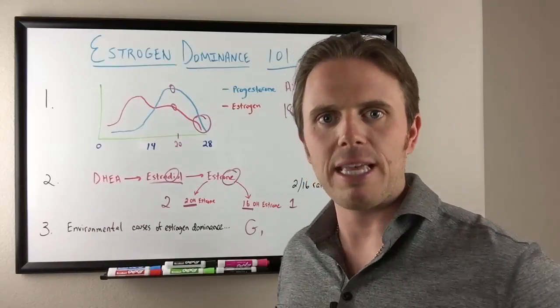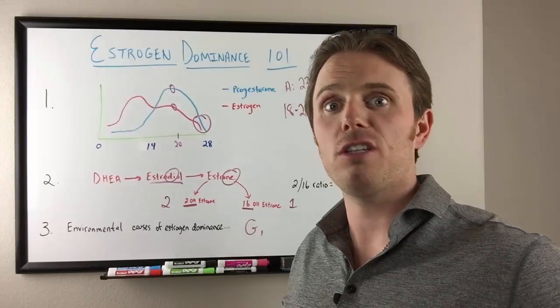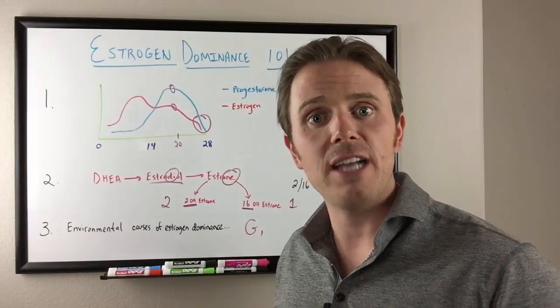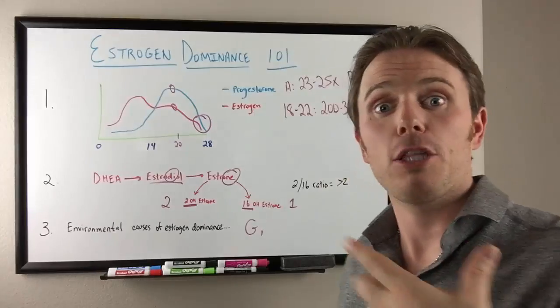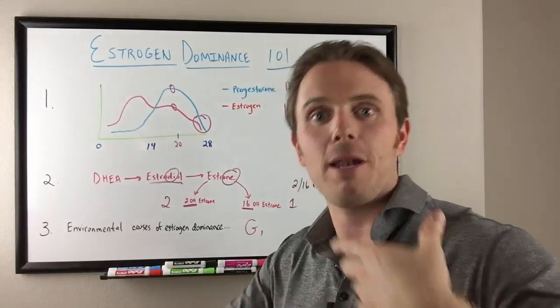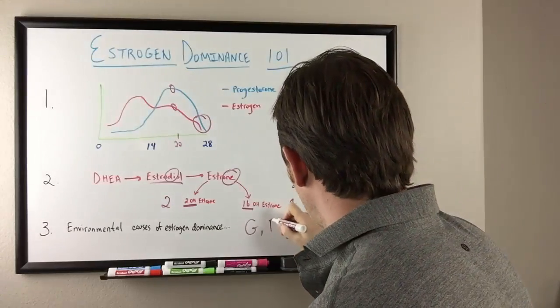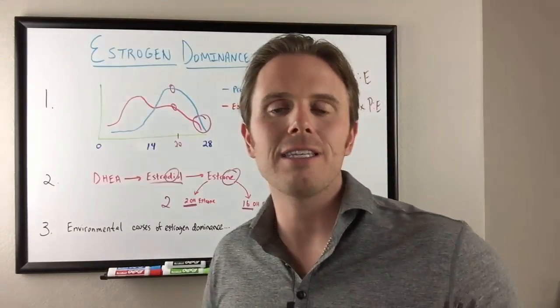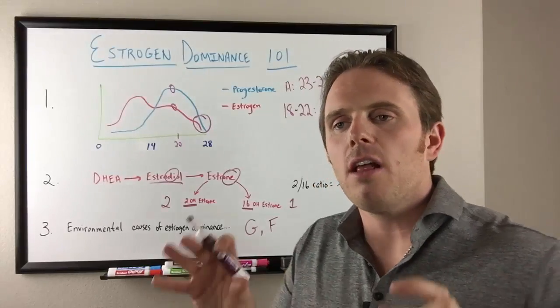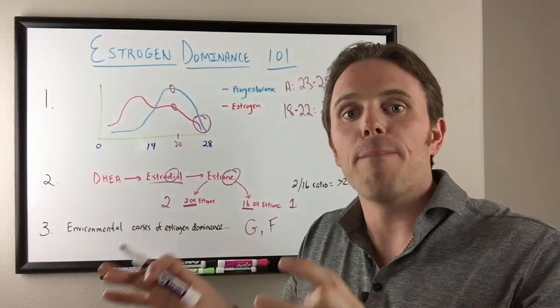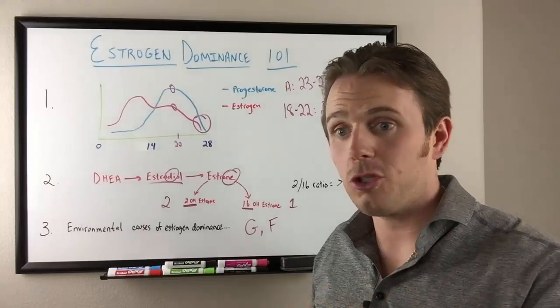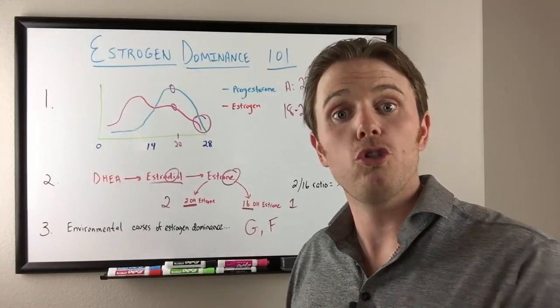All of these things cause low stomach acid and low enzymes, inability to break down food. If we can't break down our food, our food sits in our tummy, it rancidifies, it putrefies, and it makes the problem worse. So the gut. Next would be the food. So the pesticides, the chemicals, the GMOs. These pesticides are estrogenic based so they go into our body and they have an estrogenic load to our body. So pesticides add more estrogens.